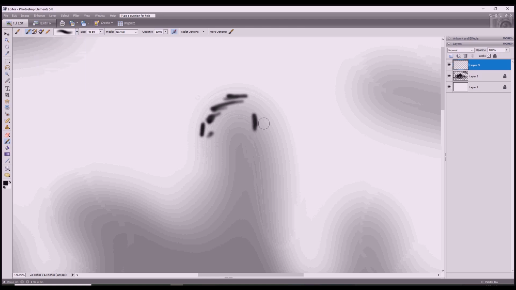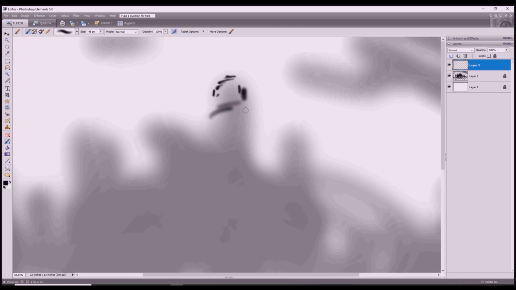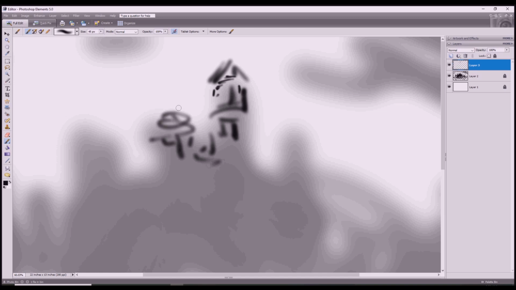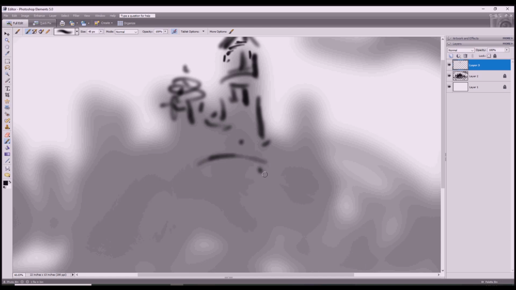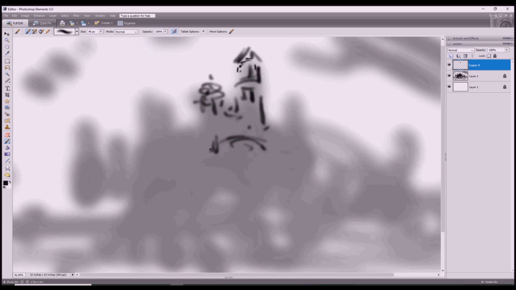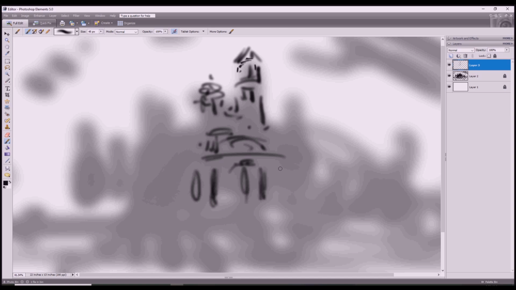I realized right here the brush was too small, so it would have taken too long. So I'm at like 45 pixels here. And one of the things you want to do with architecture is try to change the size of the elements for interest. Then you generally want the larger sized elements to be lower down, but that's not really set in stone. Sorry, pun intended.